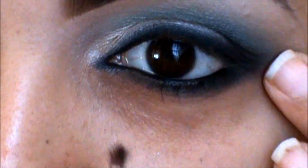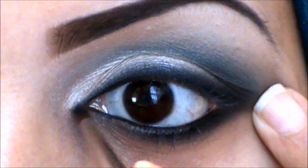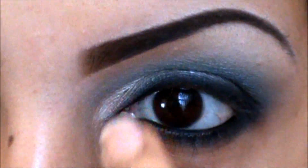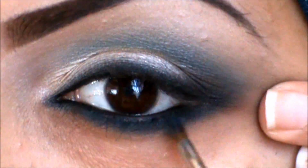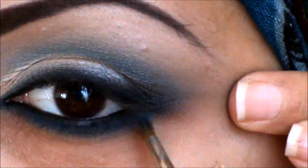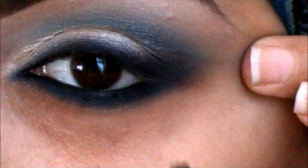And when I apply eyeshadow, I always apply as I go. I don't set a look that I want to do and decide, oh, this is going to be exactly how it is. No, here I decided I wanted a little bit of blue underneath, so I just took the same blue shadow that I used on the top, and I applied that on top of the black eyeshadow. It's not much, just very slightly.